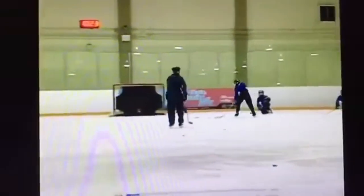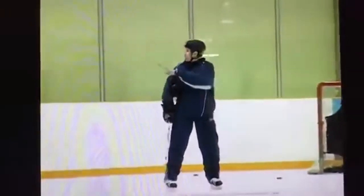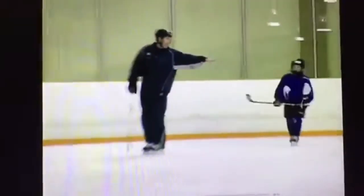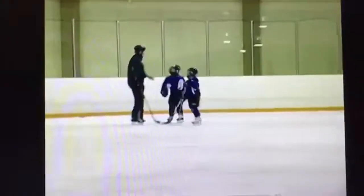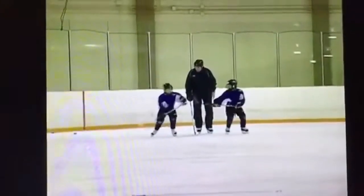So you've got two groups going, coaches. Two times around is probably enough. So let's switch now and have Alex and Kellen. Now, with these guys, that wasn't a problem. With Alex and Kellen, it's maybe a little bit more of a challenge. So do you guys understand what to do? Two hands on your stick and move your arms as much as you can.